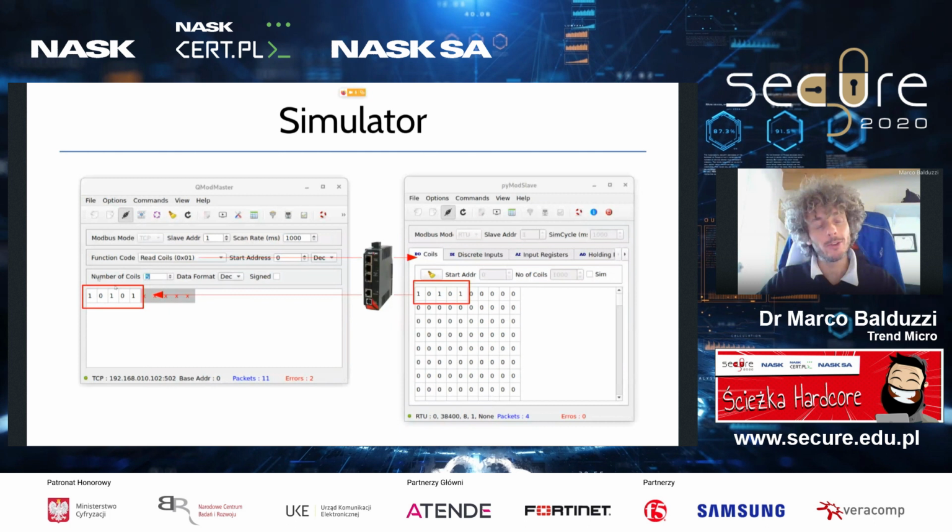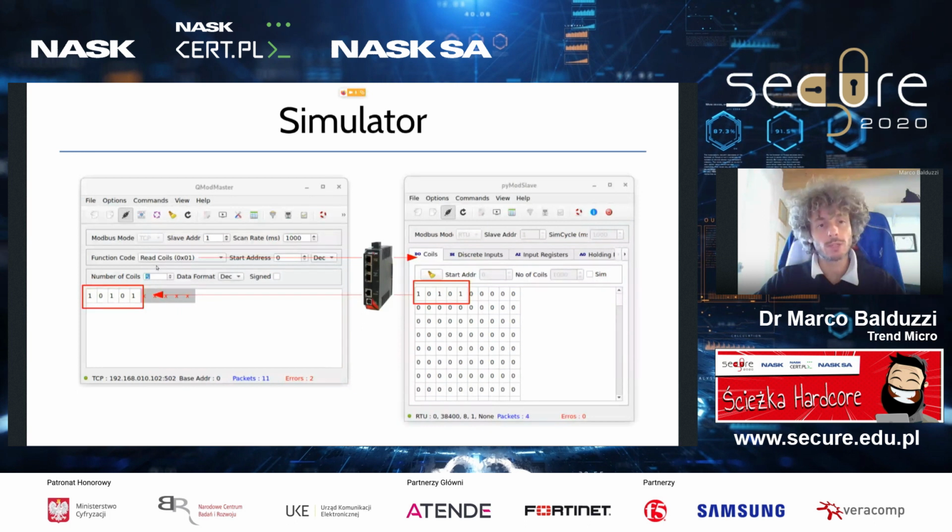What the master does in this example is request a read coil command. The read coil command is basically a request for some data out of the memory of a PLC. In this case, he's requesting 5 coils, so 5 cells of 1 bit, or 5 memory locations, starting from address 0.